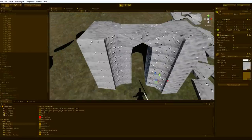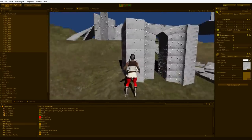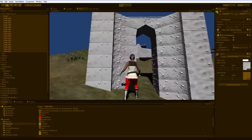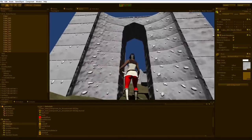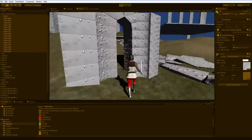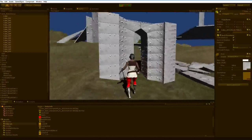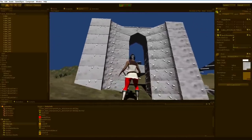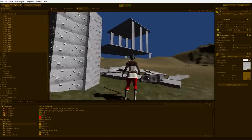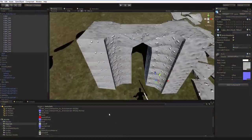So now if we hit play, we can see that this arch is more or less the right size. We can walk through it obviously at the moment. It doesn't have anything on top of it, and it kind of seems to end abruptly. One of the issues with that is that the capstone is quite a bit smaller than the other bricks. We can adjust that a little bit in the near future, but there is going to be a giant thing on top of these, so we don't need the tops to be very large because they are just supportive.